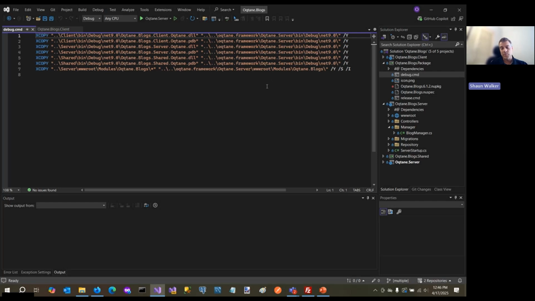I'm taking responsibility for copying the assets for this project when it's built to the appropriate location, so that when the application runs, it can discover this micro front end.